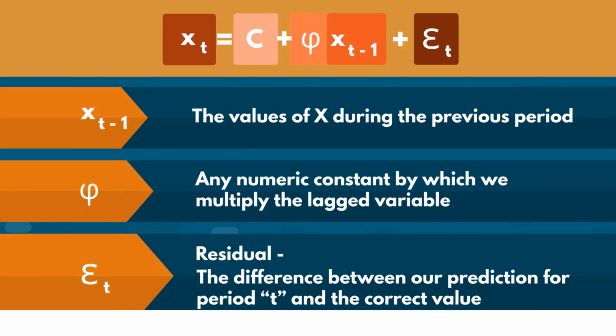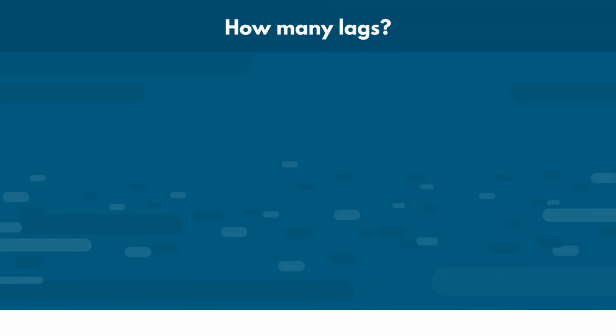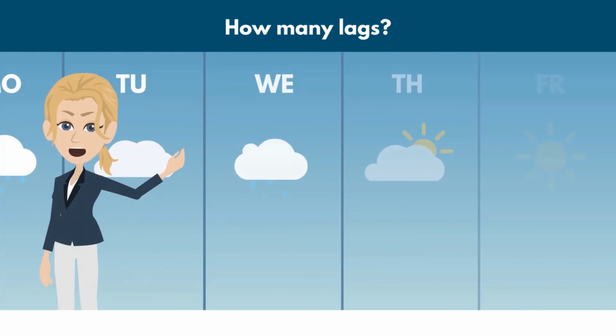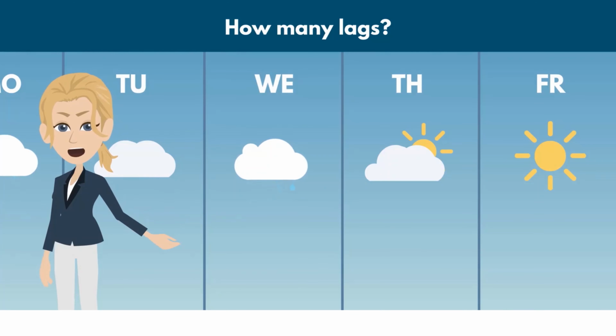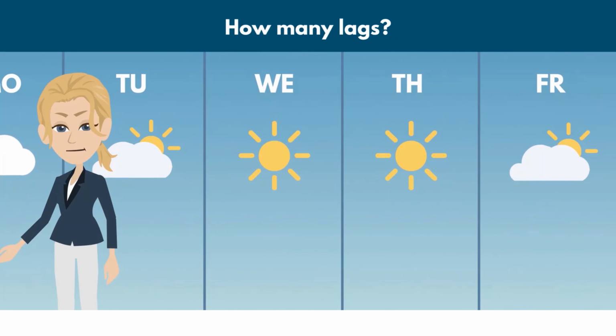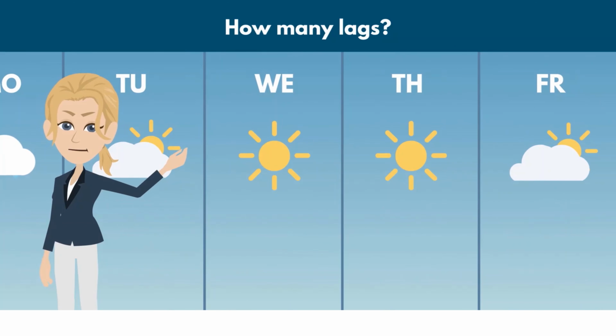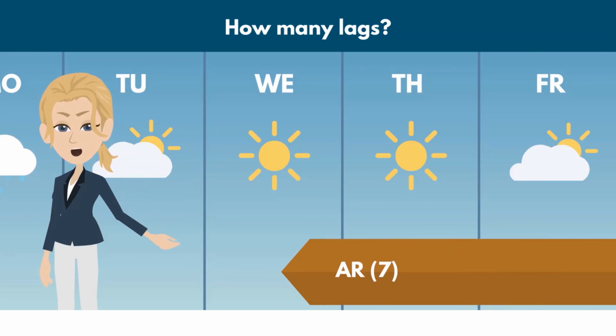Fantastic. Before we go on, it is vital to understand that we don't just use any AR model on a given data set. We first need to determine how many lags to include in our analysis. For example, a time series about meteorological conditions wouldn't solely rely on the weather statistics a day ago. It's realistic to say it would use data from the last 7 days. Hence, the model should take into account values up to 7 periods back.